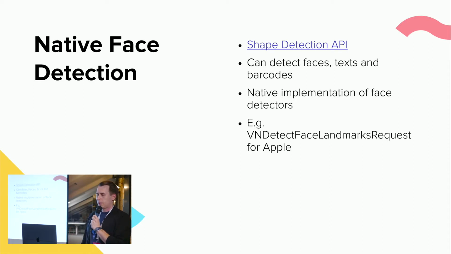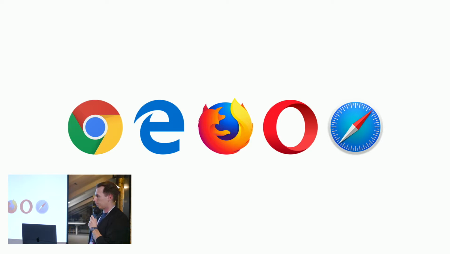This shape detection API is not a standard API. It was introduced by the Web Incubator Community Group, which tries to add new features to browsers which are not currently a standard, but maybe in the future. So I mentioned Chrome. The other browser which allows you to use native shape detection is Firefox, but still Chrome and Firefox allow you to do it only when you enable it using the flag.